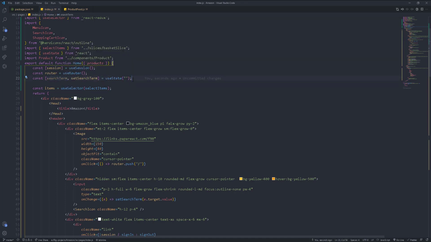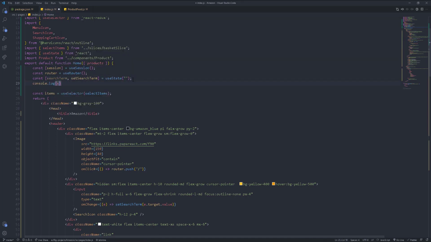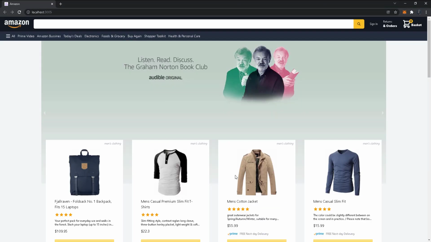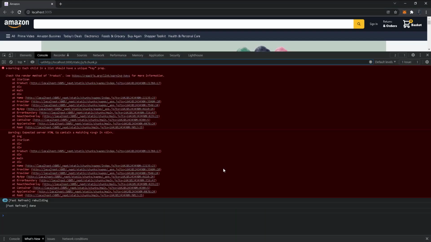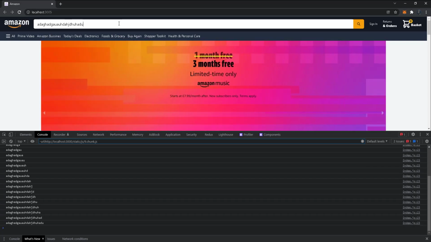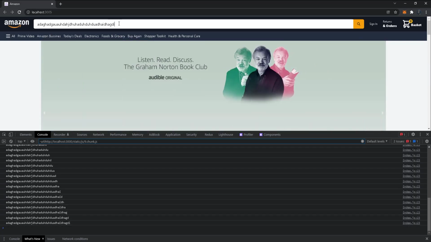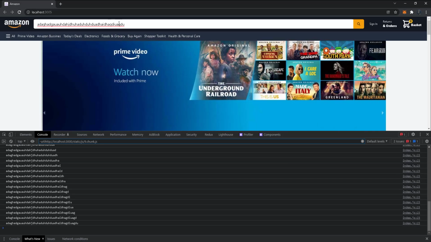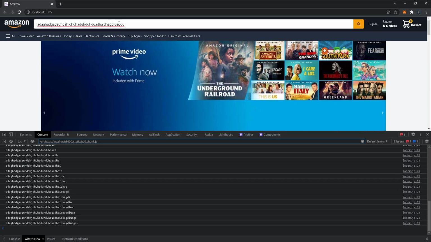For example, if we now console log the search term, and we go to our browser and open the inspector, and as you see here, let me clear this. So for example, now if we write an a, we're gonna see it's in the console, and as you write, it's like a key event in plain JavaScript, and it just keeps adding to the variable. So this is really simple, and this is the first step completed.